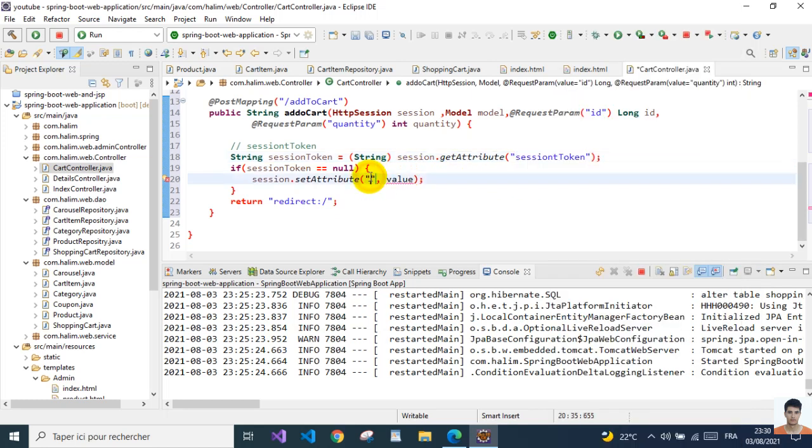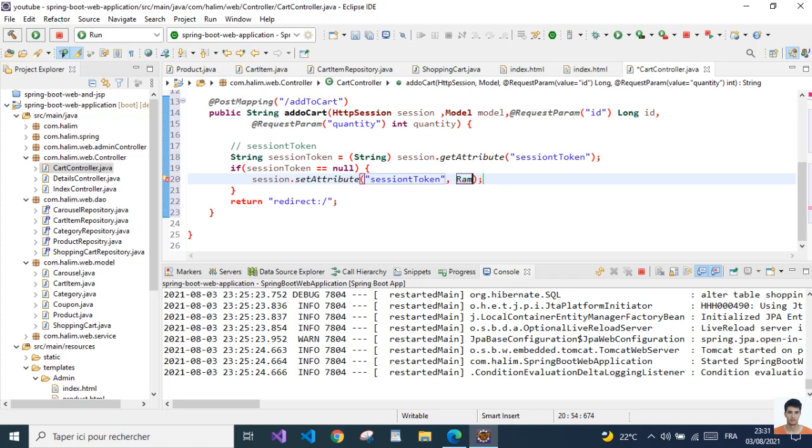We're going to work like this, but when we add the user and authentication, we can use the user to track this shopping cart, or we can use Spring Session or other things.